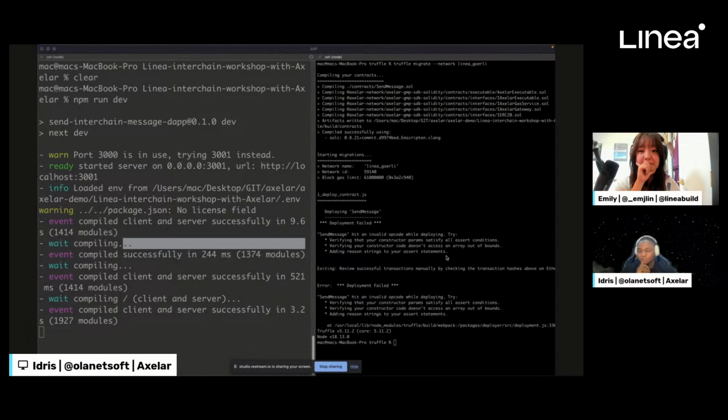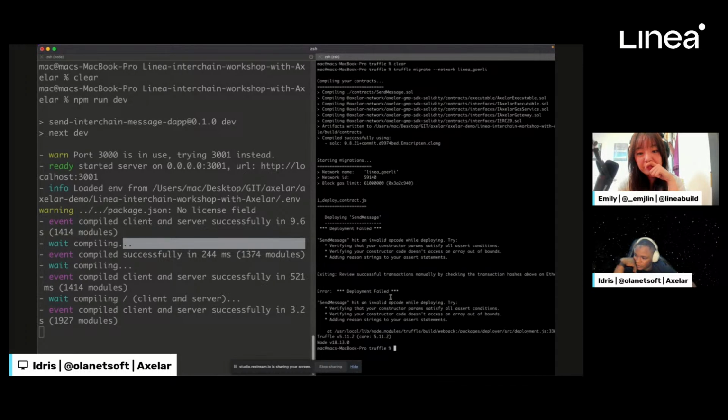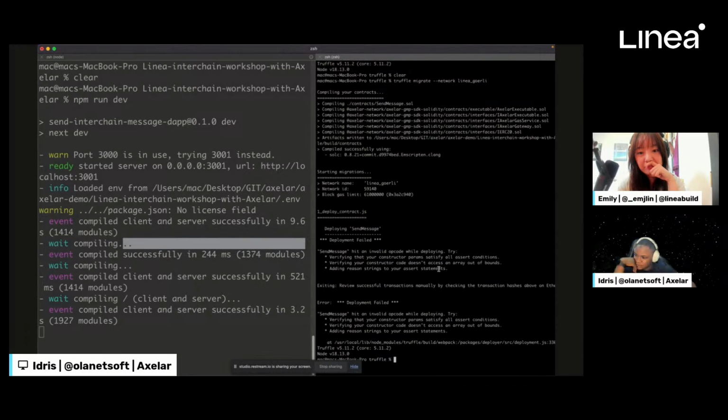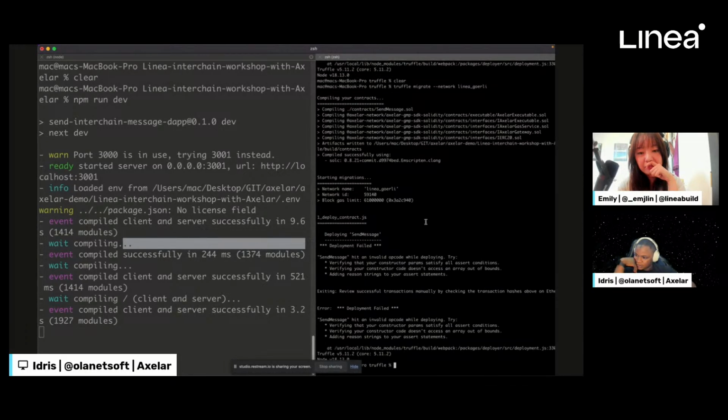I'm not sure why deployment is failing. It says it's an invalid code while trying to deploy, and it is strange, but it does happen.